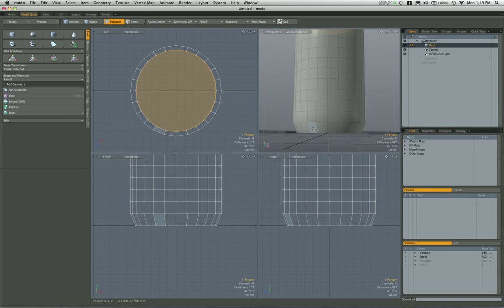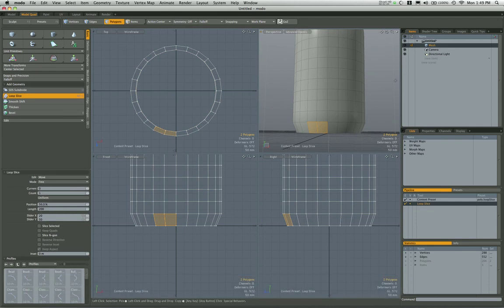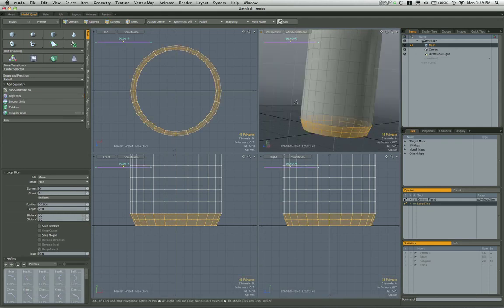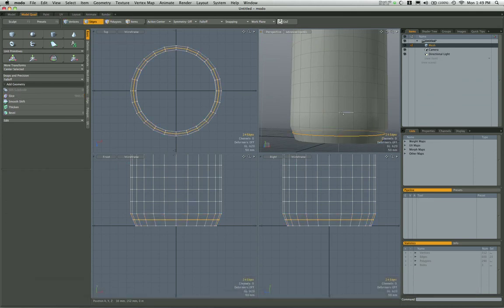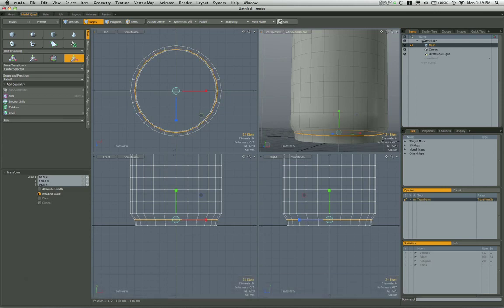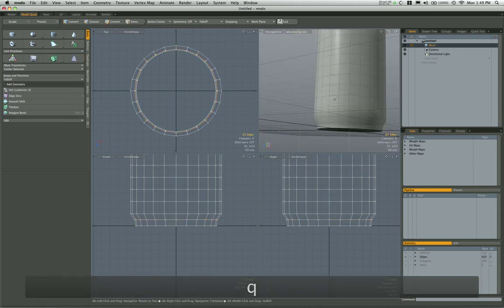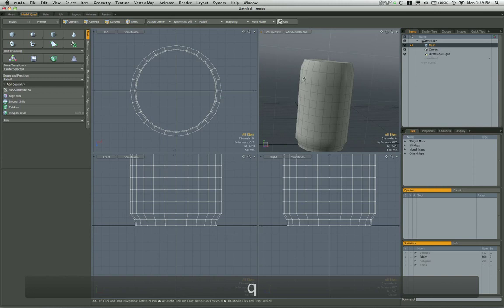Alright, now if we want to create that little bit of a rounded part here, we're actually going to add a loop here. So I'm going to go Option C, which is my loop slice. I set my count to 1 and the mode to free, and then I'm just going to click out here. I kind of want it in the middle, so I'm going to leave it right there for now. And if I use the spacebar to get over to edge mode, it will by default select that edge. And we're just going to taper that in a little bit. Now we're going to end up wanting to do this in sub-Ds, so I'm going to leave my details relatively blocked like that, and that will be alright.